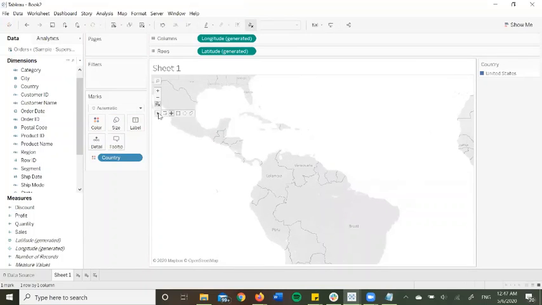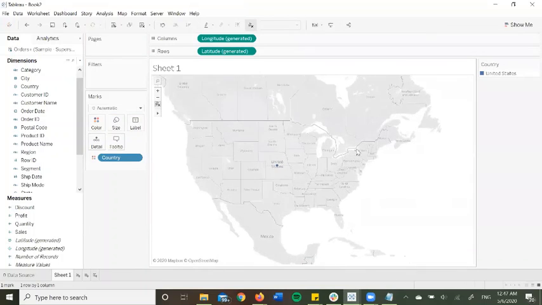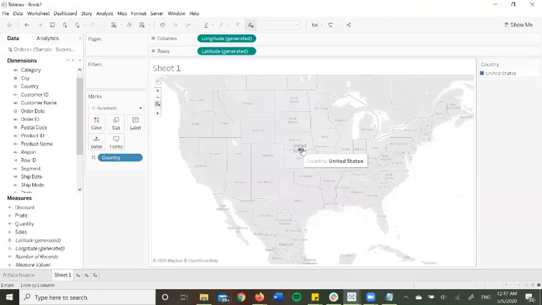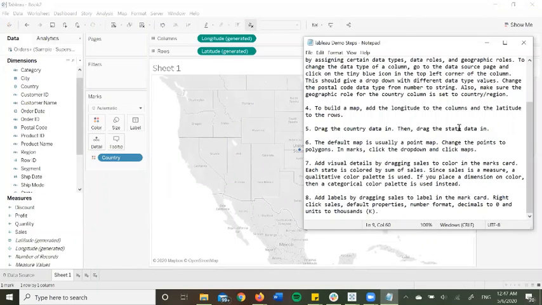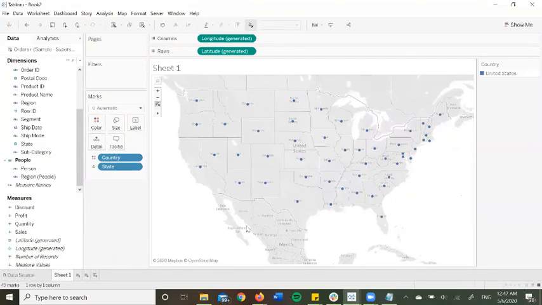So as you can see, here we have this dot basically specifying that this is the United States. And then we also want to drag the state data in the same way here. As you can see, it populated the map with a bunch of dots basically specifying both the country and the state.